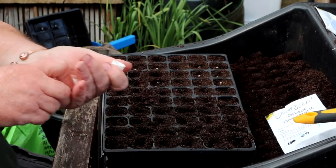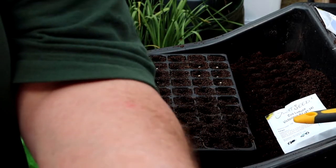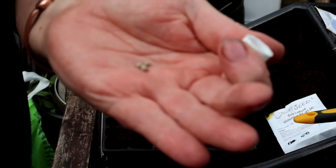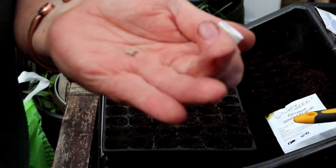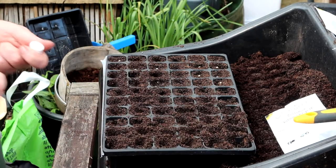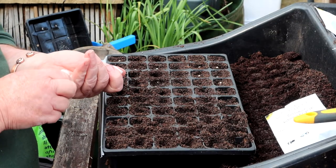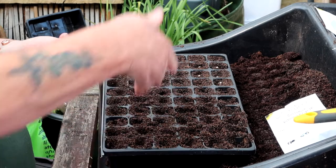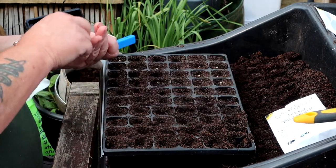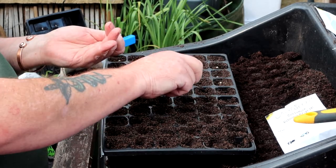Oh, where are we? Can't even see myself here. There we are. They're pelleted. So they're great. They really are good. I've had these for 3 years, I think. 2 years? 2 years, yeah. So I'm just using, name dropping, a Charles Dowden 60 cell. It's ideal for this particular crop, if you know what I mean.